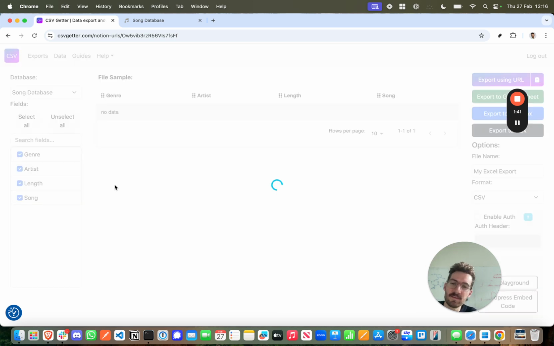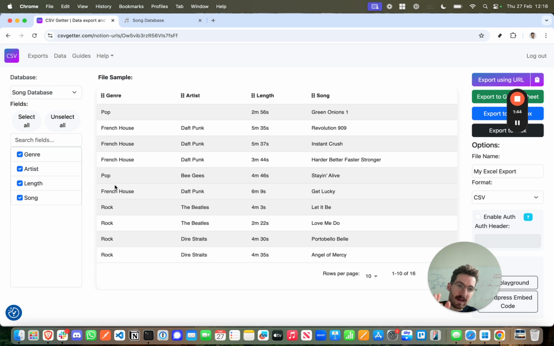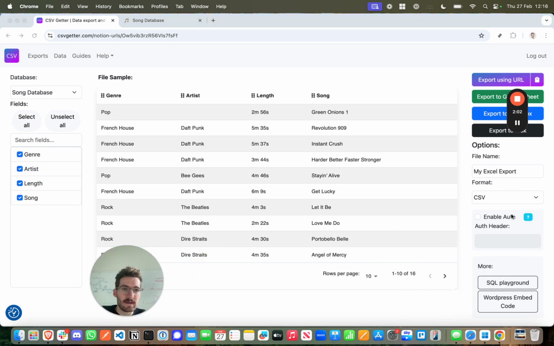The next screen you'll see is a screen where we can basically manage our data. What we're doing here is creating a file that's going to be exported from the CSV Getter platform, and it's fed by our Notion data. On this screen we can remove columns from the data if we want to. We can reorder the columns as that's sometimes important, and there are many options that we have with this file. So we can send this file that we've constructed straight to Google Sheets or Dropbox, for example. But in the process we're setting up with this particular export, we're obviously sending it over to Excel.